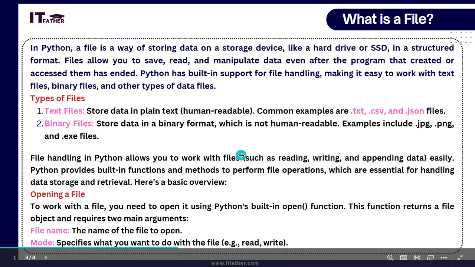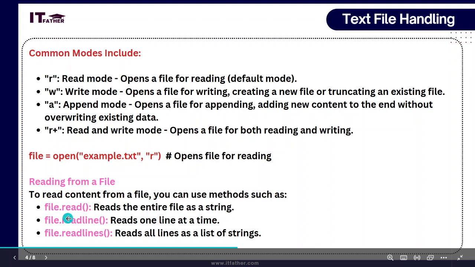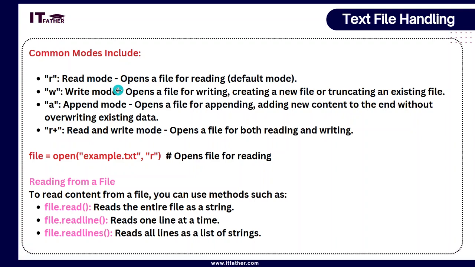Okay, so the read function, readline, and readlines we have understood till now. And r is used for the read mode. It is opening a file for reading purposes only. If the file is not found, it will throw an error. w is used for the write mode, and if the file is not found, it will create a new file, and if a file already exists with the same name, it will overwrite all the contents of the existing file.